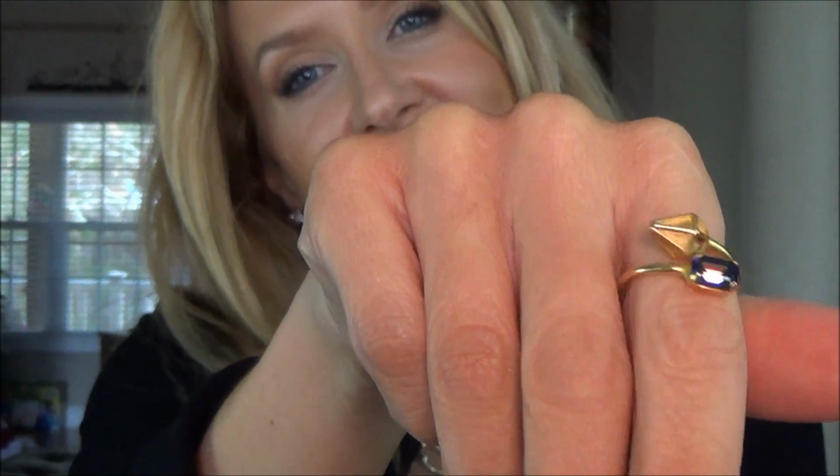Okay, and for my accessories, I just have on a pair of cubic zirconia studs, my bird necklace from Sheila Fajl, and I always feel so bad about wearing this because people have been waiting for them to come in, so I finally got some more in yesterday, and I added them to my website. I've got the gold, silver, and a few rose gold, and I just love this. I always get compliments on this, and it's just perfect for so many things. And my ring, oh gosh, I can't remember what the brand is. I got it at Oliver, and I can't remember the designer's name.